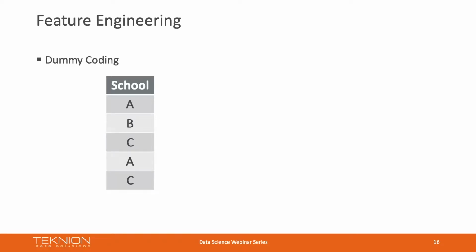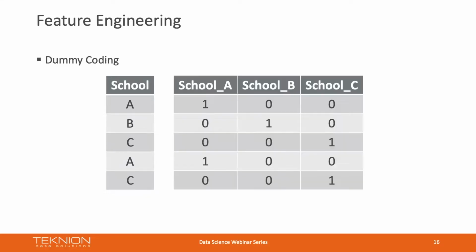If you're doing a regression-based technique, you can't actually include this in an analysis. You have to do something called dummy coding. Now, a lot of your software packages will automatically do this for you, but really what's going on is it's creating synthetic variables, where you have a school A variable, where everyone who is in school A gets a 1 for this variable, and if they're not in school A, they get a 0. And the same thing for school B and the same thing for school C, okay?